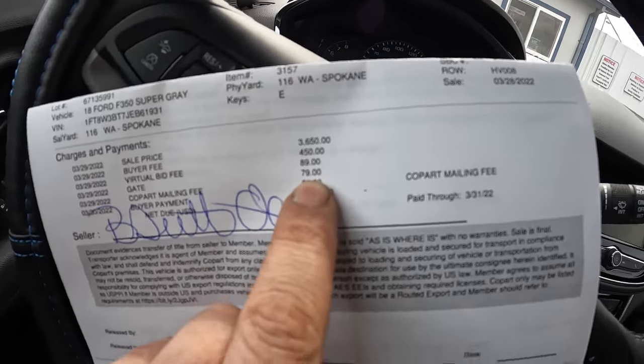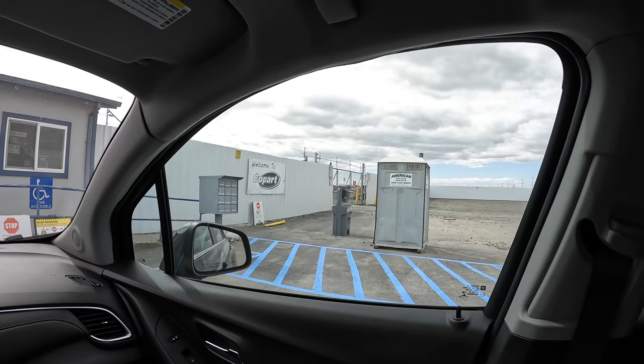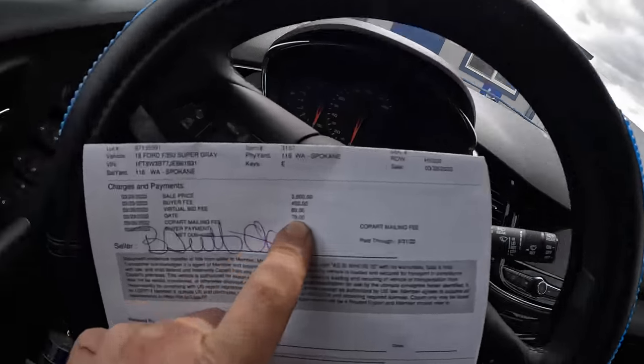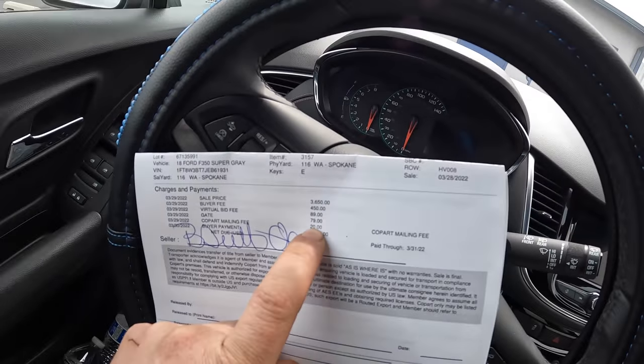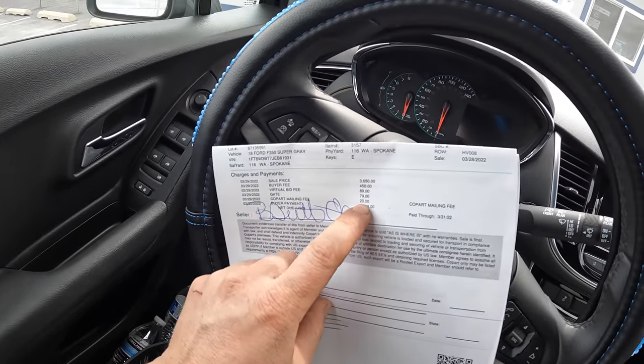Because the towing company is gonna go through that gate, load it on their property and bring it out and deliver it to me. They're charging $80. And to mail the paperwork, title, all that to the dealer, $20. So I don't know when the truck is gonna be at my place. I called the towing company. He said he's gonna pick it up, but he didn't tell me the timeline when he's gonna pick it up.